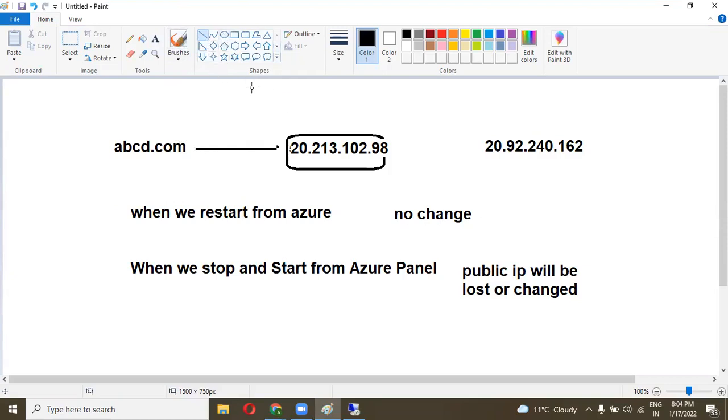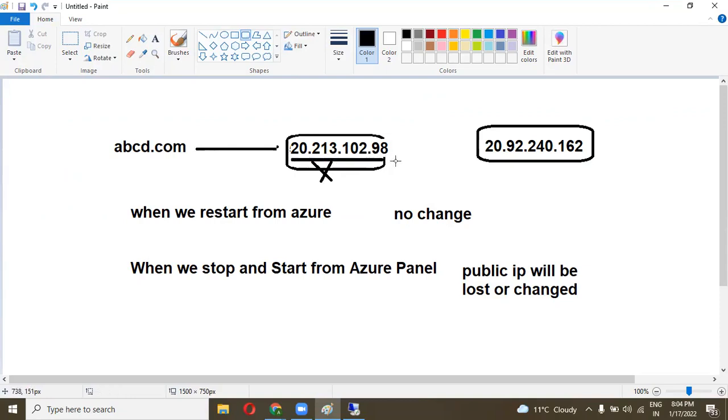So this server, this compute power, is completely deleted, and the public IP or the compute resources or the disk is assigned to this IP. So now if we are trying to open this domain, it will not find this IP. It will not find this IP on the host machine. So that's why it denied our website. It shows the site can't be reached, or maybe some internal error.